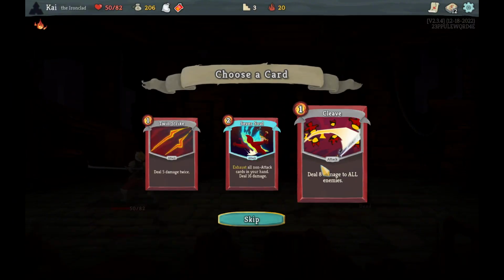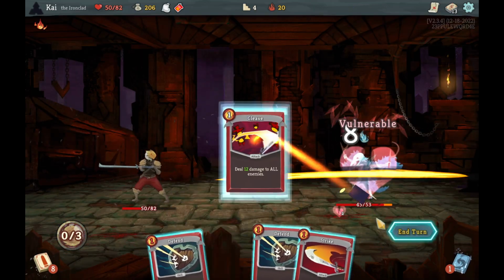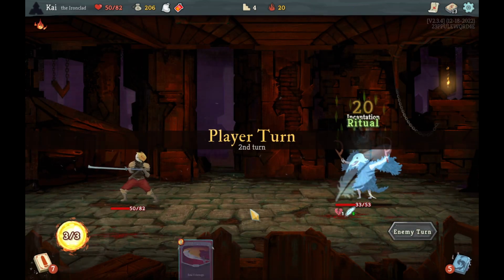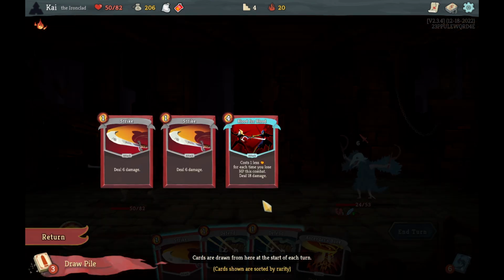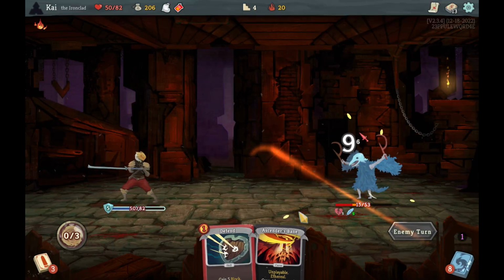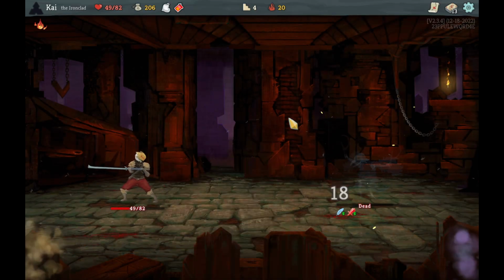I think taking Cleave is okay. We might need it. There's a good chance we will need it. This fight should be way easier than the other ones we've gotten, and we shouldn't be getting a potion here, unless we're a little bit unlucky. Okay, the fight's over like this. We take 1 damage and we end the fight. Don't give me a potion, please.